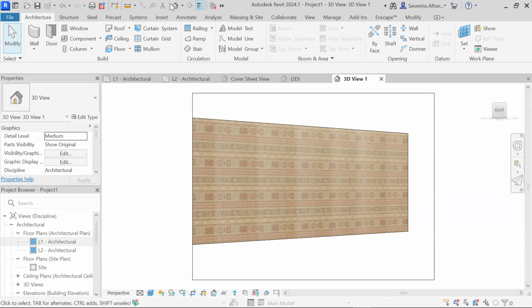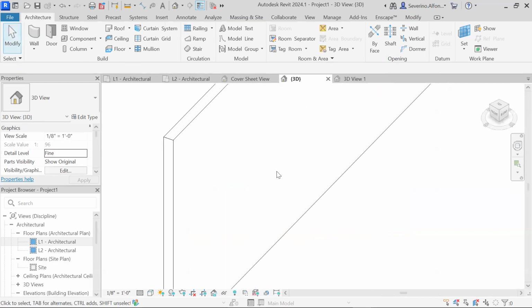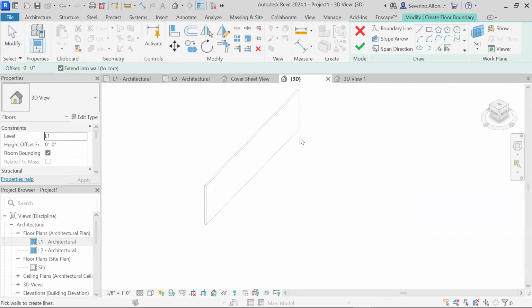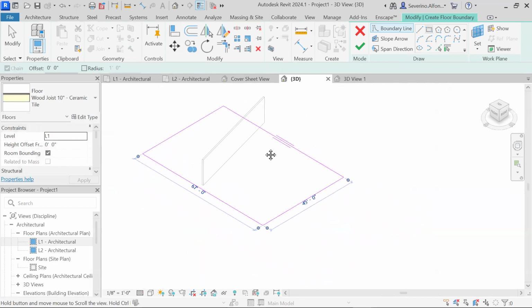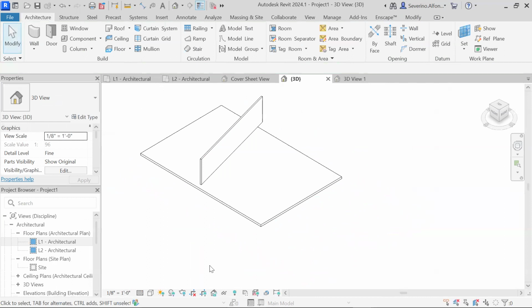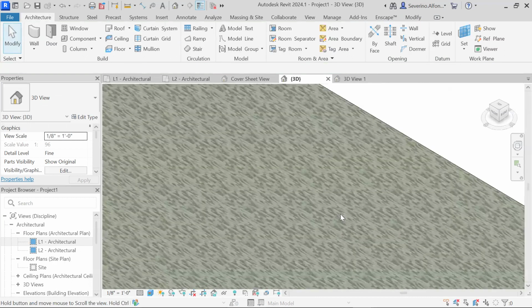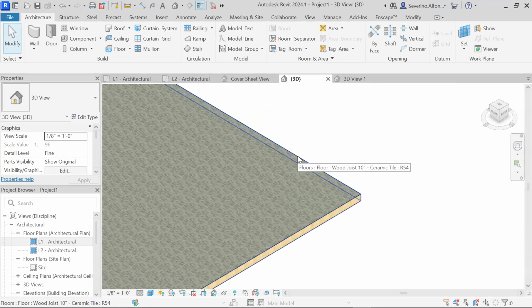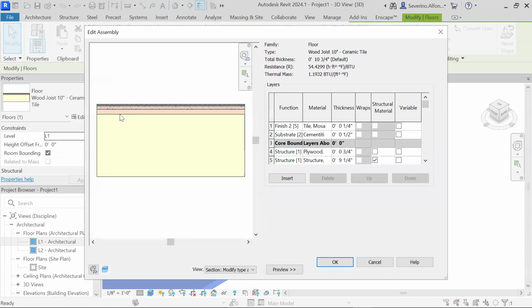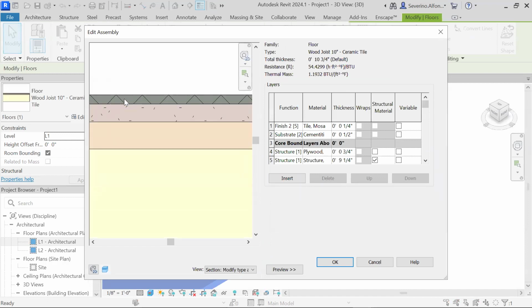For example, if I actually create a floor, I can select the type of floor, select the closed polyline as the limit of the floor, say yes, realistic. What is the material of that floor? Select the floor, edit the type, edit the structure. Those are the layers.